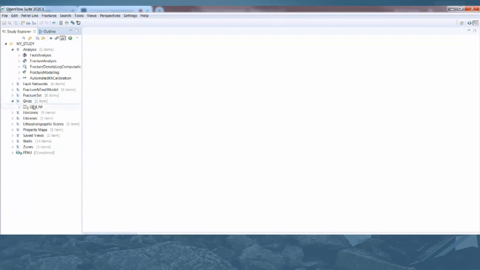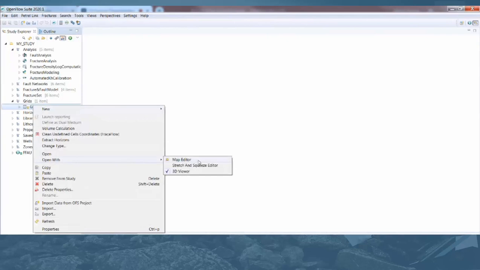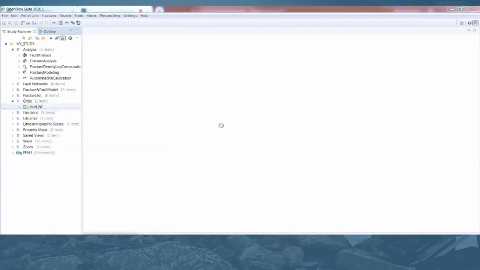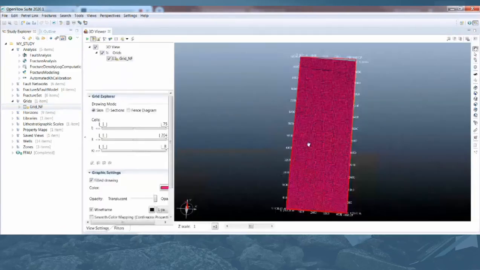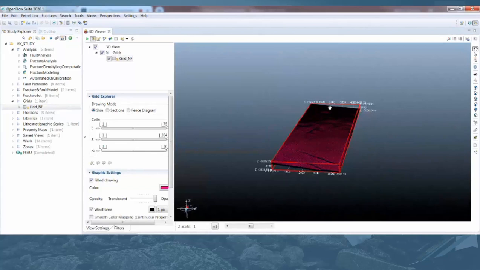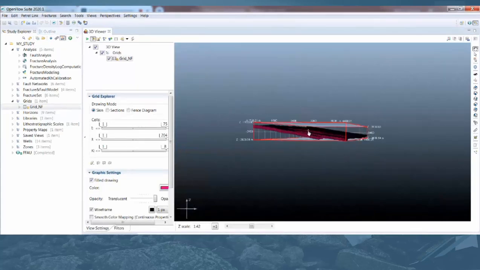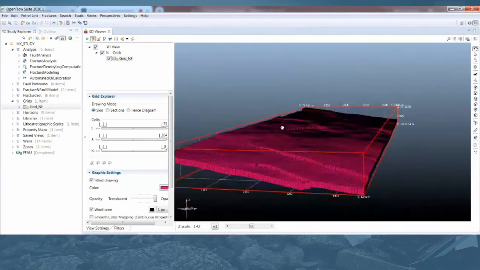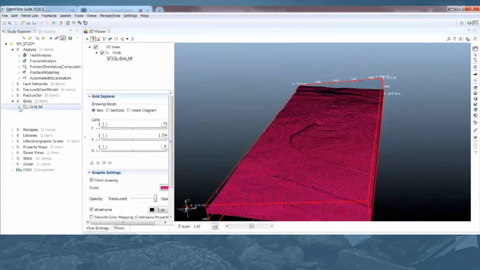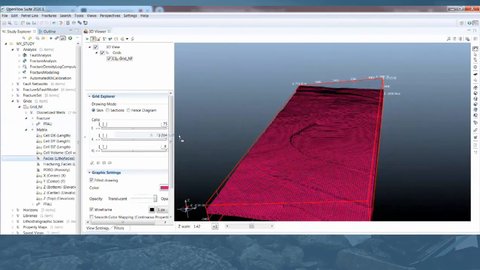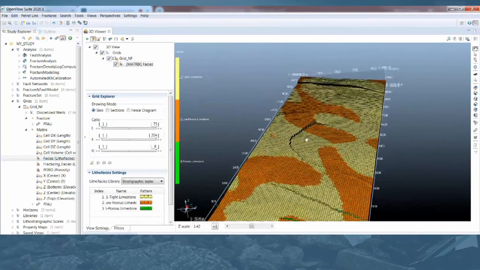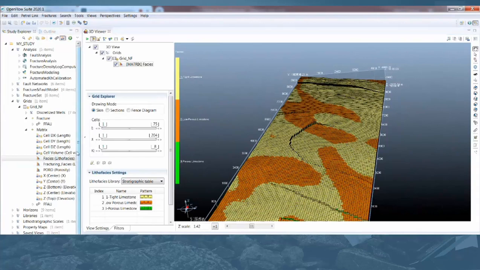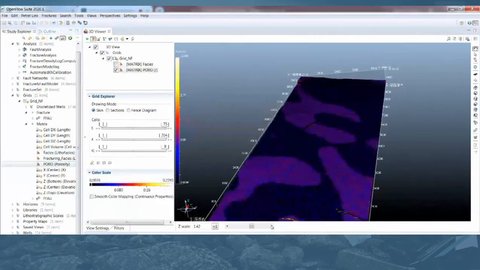We have here a reservoir grid, which is mandatory for the modeling. So I open it in a 3D view. This is a small grid, 120,000 cells. It has eight layers along the z-axis. Its thickness is about 80 meters. And we have two properties inside. We have facies properties. So we have three facies actually in this grid: tight limestone, low porous limestone, and porous limestone. And we have a porosity property, which has a strong relationship with the facies.